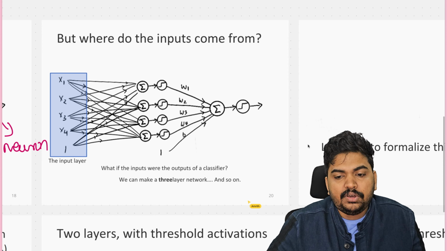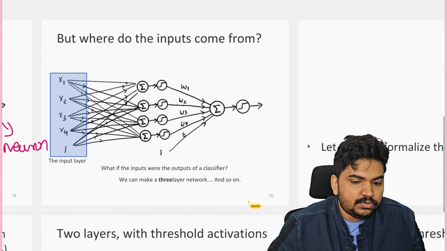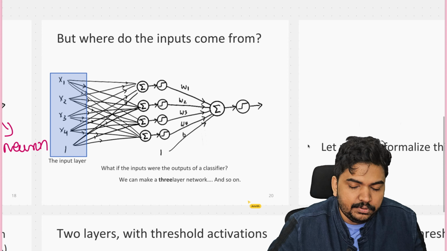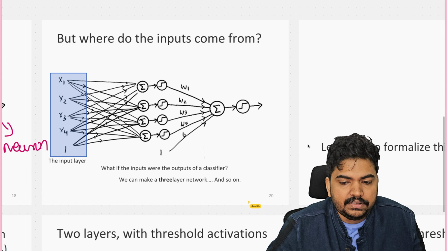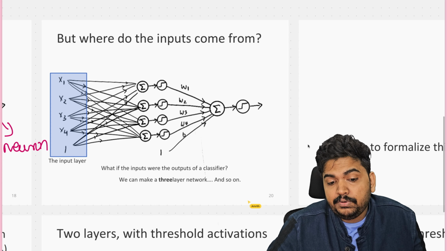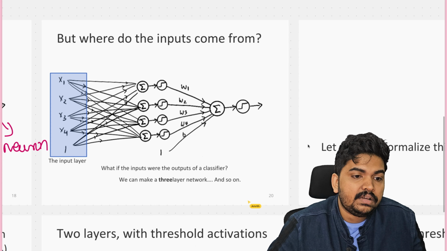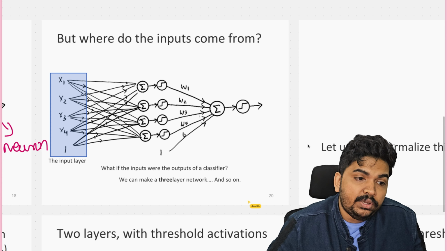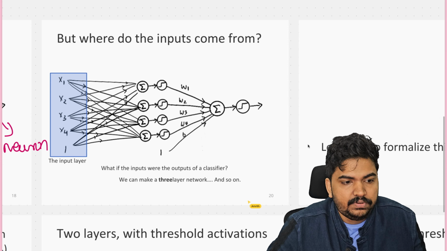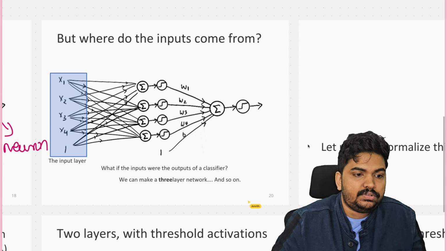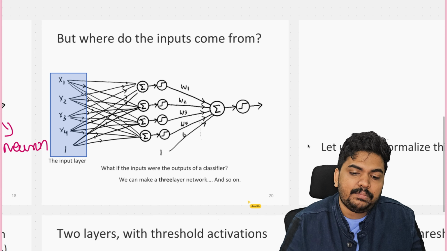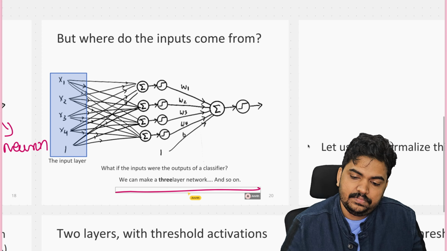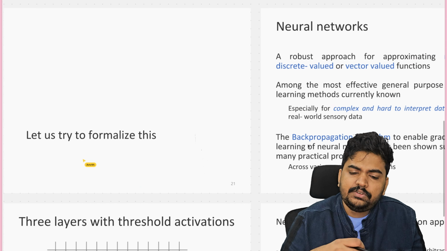But where do the inputs or the features really come from? We have a 2-layer neural network, and we can see that the features are added at the input layer, and you have a hidden layer and a predictor. But do the features that you see in the input layer really come from a hand designed one? Or may they come from another neural network in itself, and that leads to a 3-layer neural network. Similarly, we can keep on asking this question and extending the number of layers. So let us try to formalize this notion.